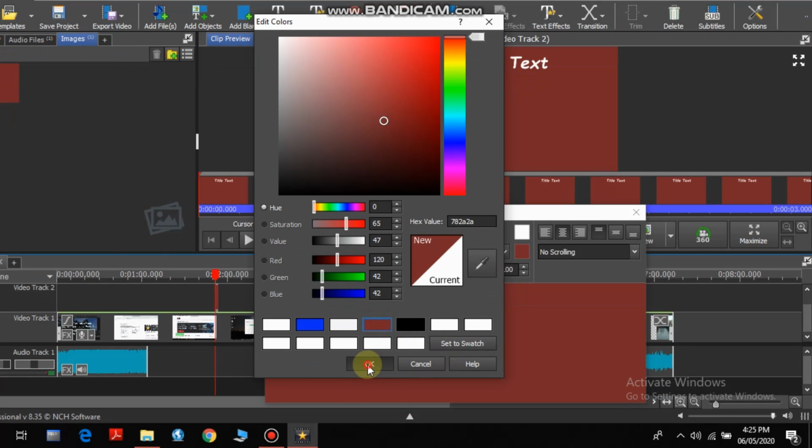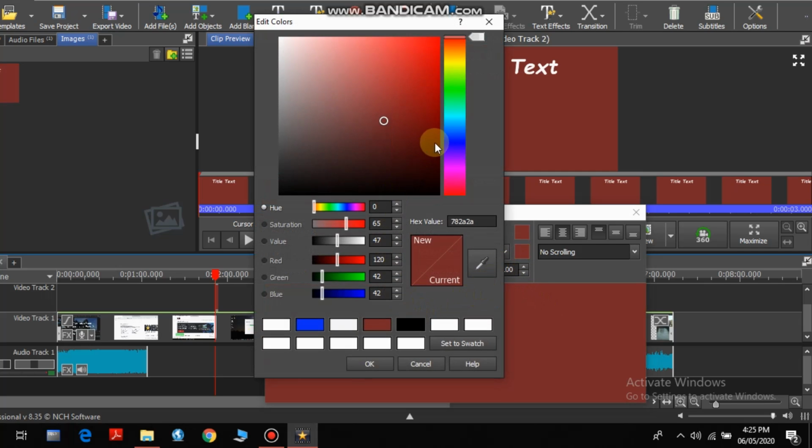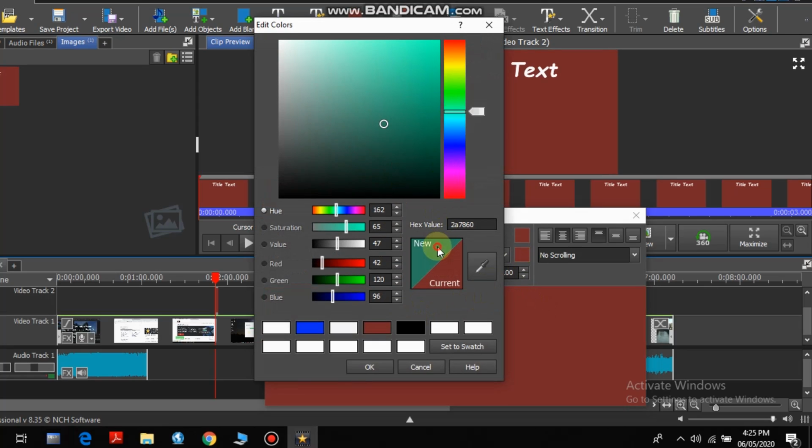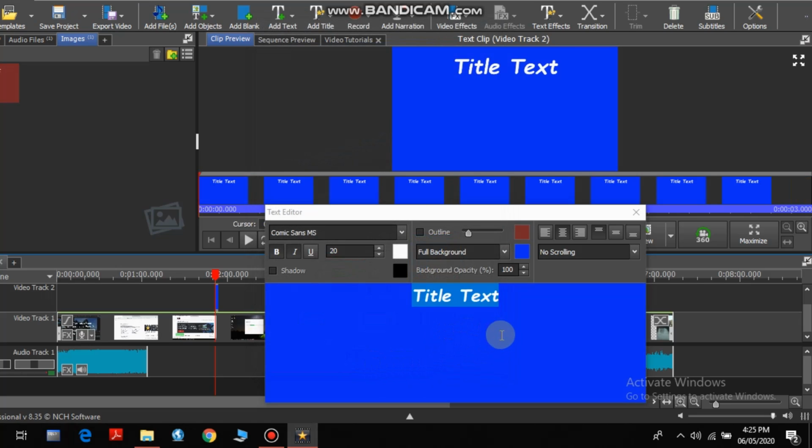And also you can select the font size. And also the background color, you can select whatever you like.